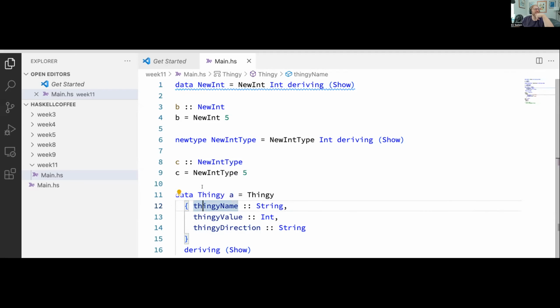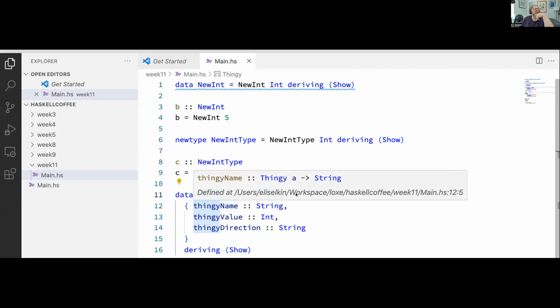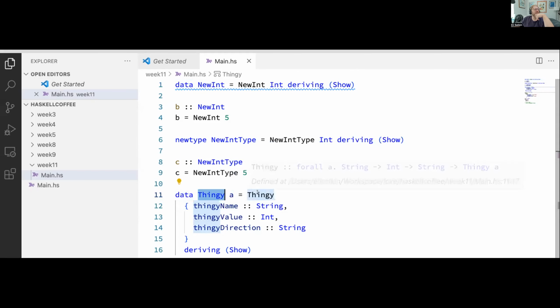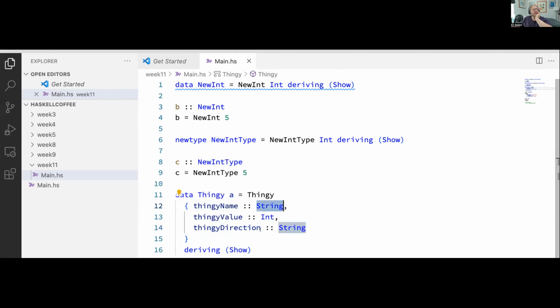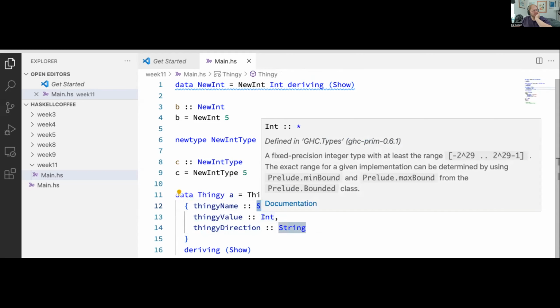So we have this type called Thingy, and you have this constructor Thingy that takes a record, and a record is names of accessors, and they have a particular type associated with them.